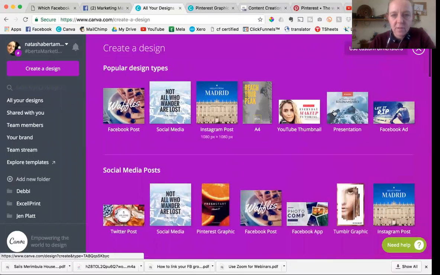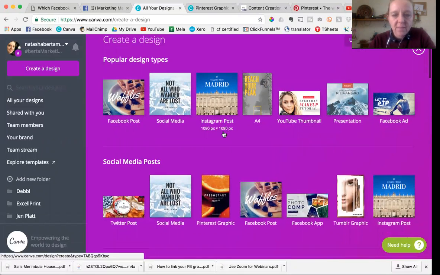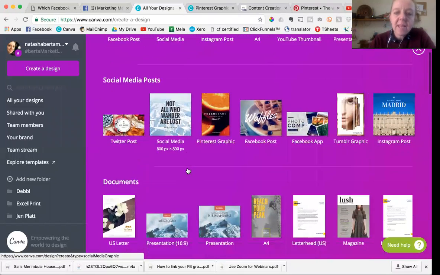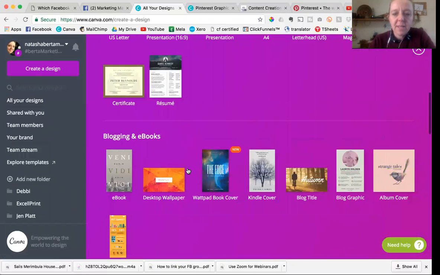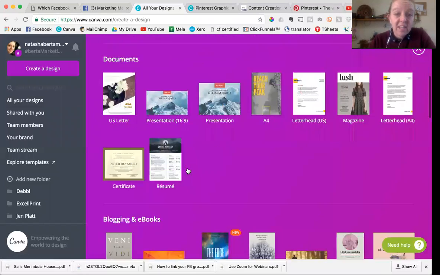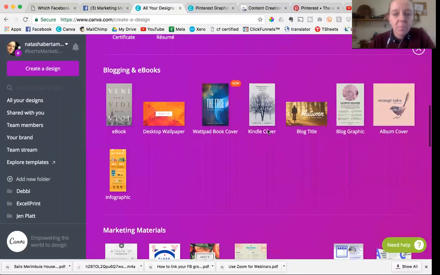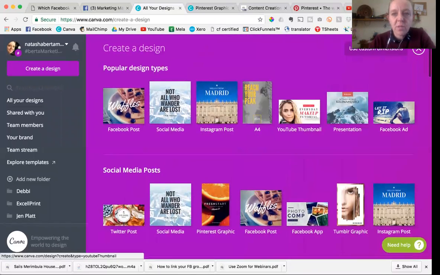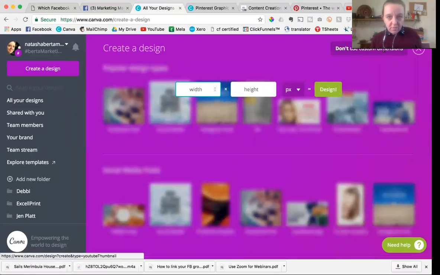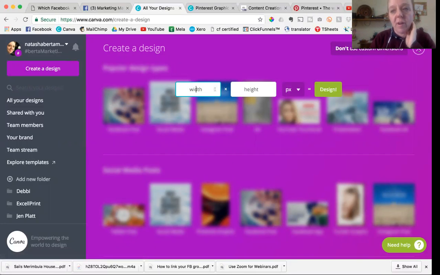So these are the ones I've used a lot. And then it's got social media post templates, just so many different templates. They've got an infographic template. You can also make up your own dimensions. So you could click up here, like if you want to make an infographic but much longer, you could just set it at 750 wide but 2100 long or something. Make a really nice long infographic.